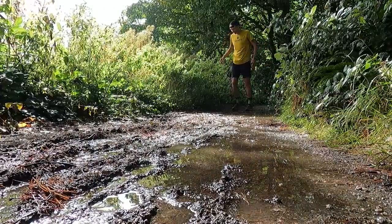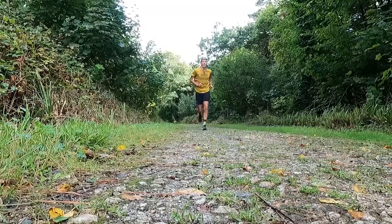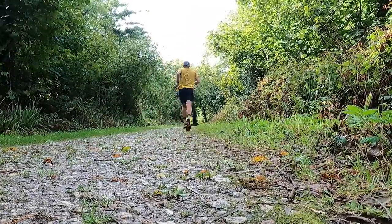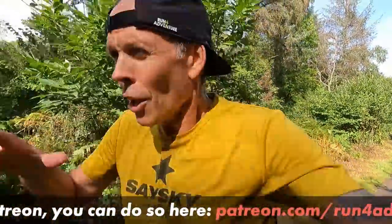I cannot believe how wet and muddy it is in the woods today — technically still summer but we've had some really heavy downpours. I've been trying to keep the shoe looking new, avoiding and tiptoeing through the mud, but I've had to give up because there's just so much of it. I've timed the weather just right though — no rain since I've been running, the sun's out, and it's pretty warm in the woods. Now we're going to go and find some more technical trails — the really muddy, slippery rooted trails — to test out this graphene grip outsole and see how that 4mm lug handles the traction.